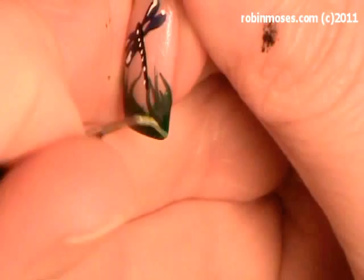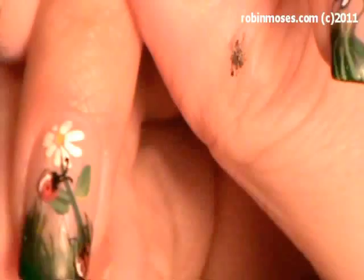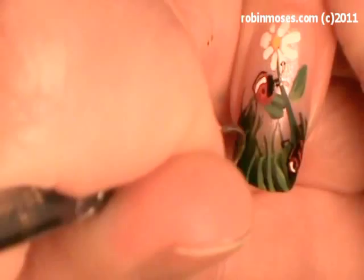Okay, now with the lighter green, I'm gonna go in and give my front ground grass like that. It just gives it a little bit more dimension, and I'm just gonna do these each one like this in front so that you guys can get an idea of every single nail as it finishes. So there's that, okay? And then we're gonna go into the butterfly.